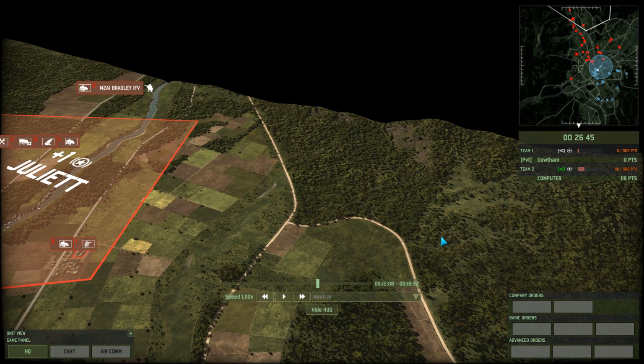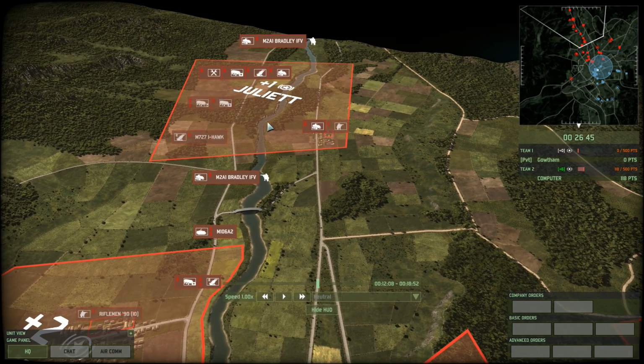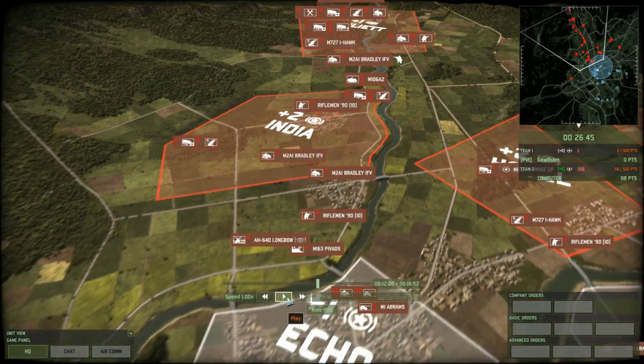You can still very easily go around. Just bring your units, for example infantry, through these woods and attack from the flank. And that's really all the defenses that they have over there.